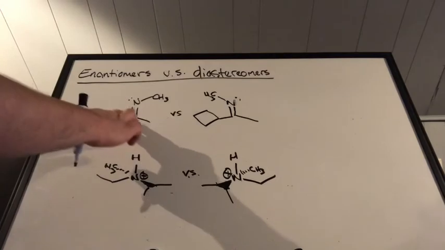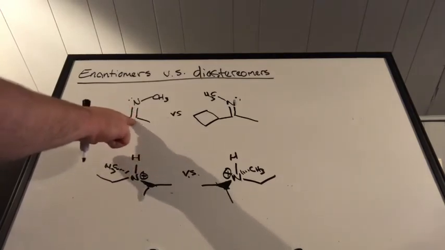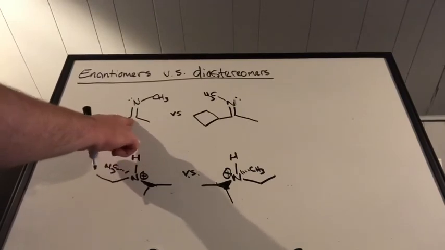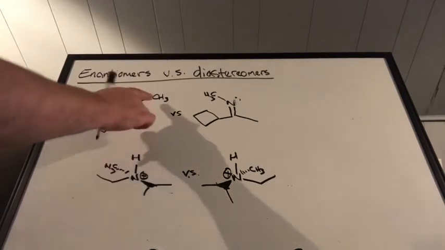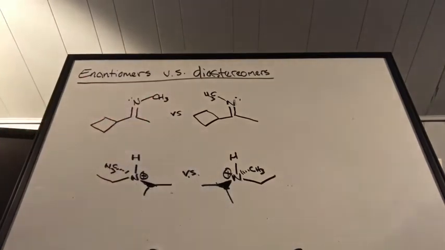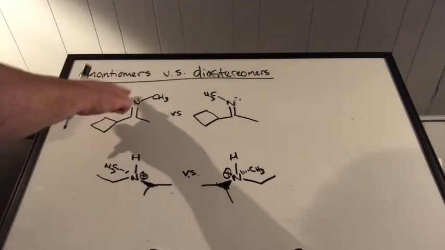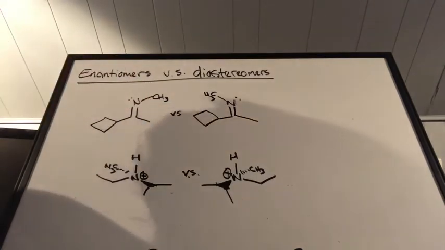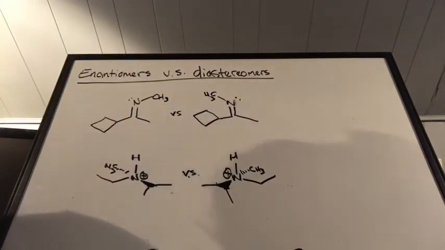The reason is that we can switch not only the 2 substituents about this particular carbon, we can also switch this CH3 to be on the other side, right? And then have a lone pair on the opposite end. So just like we're seeing E and Z configurations of alkenes, you can have the same sort of phenomenon here with a C=N double bond, okay? So in other words, these are chiral compounds as well.